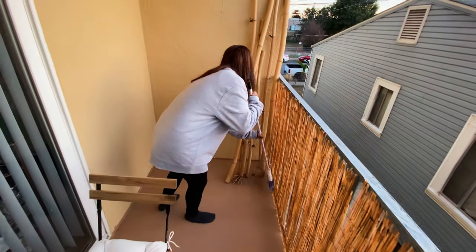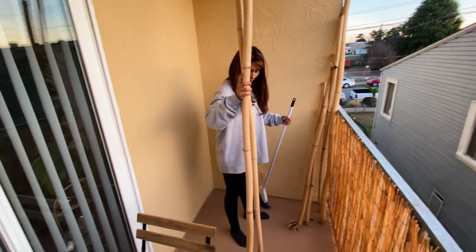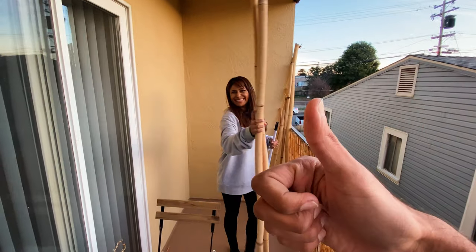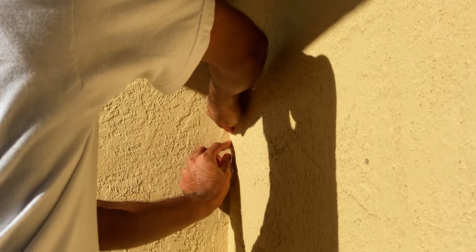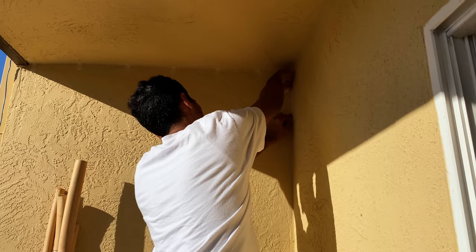We found these bamboo poles on the side of the road, so we used these to create an extra accent to our balcony decor, which you'll see later. We also put some fairy and string lights to give a more cozy vibe during the evenings.